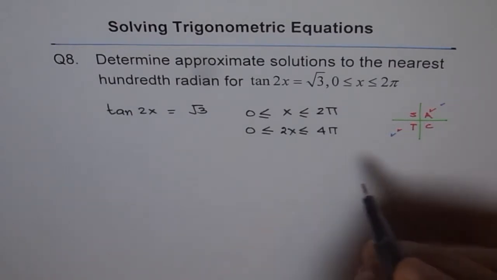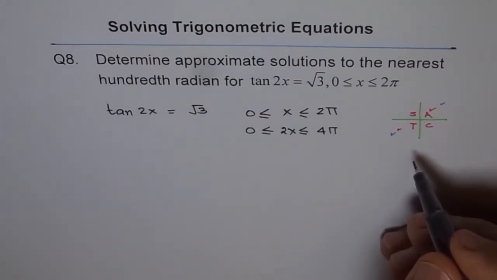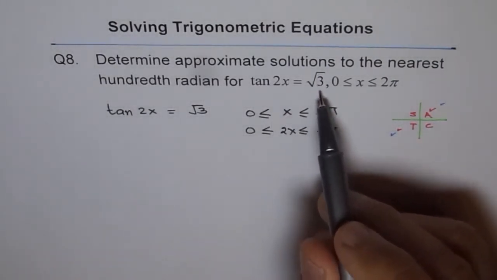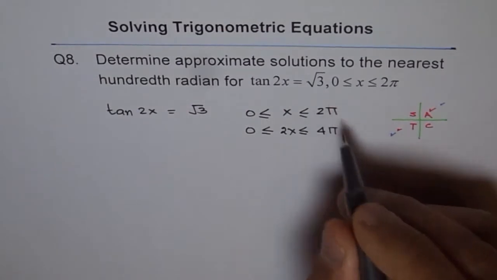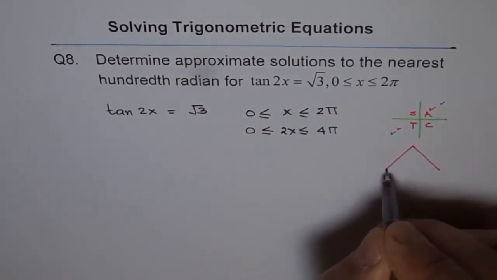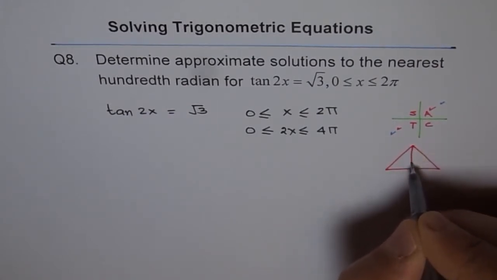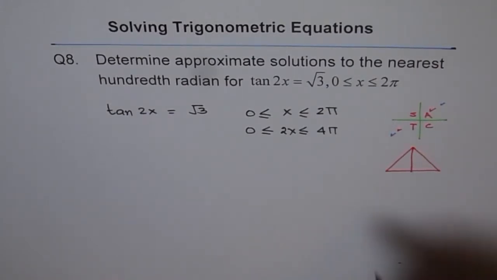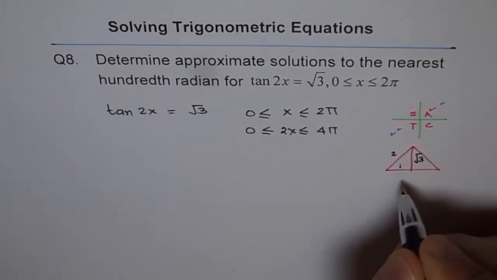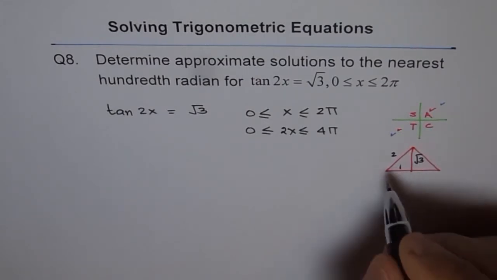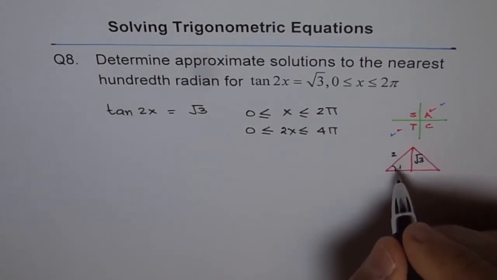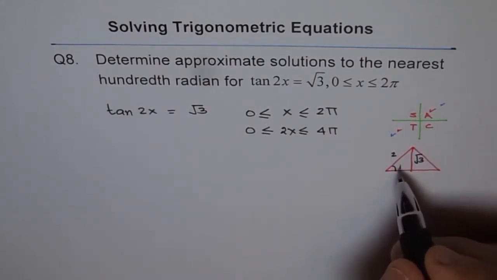Now, the whole idea of taking this problem is to understand the concept. The second thing is that we can use tan and square root 3. So we know when tan equals square root 3. I know it's saying nearest 100th, we'll do that later, but let's look at our special triangle, where this is 1, this is 2, and this is square root 3. Tan is square root 3 when the angle is pi by 3 or 60 degrees. So pi by 3 is this angle, correct?